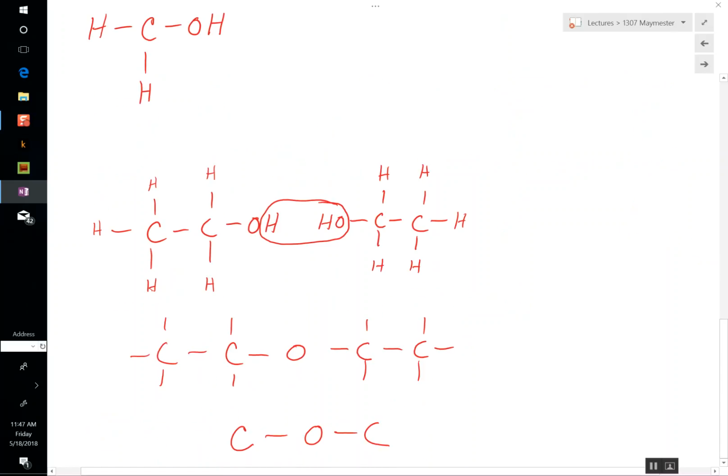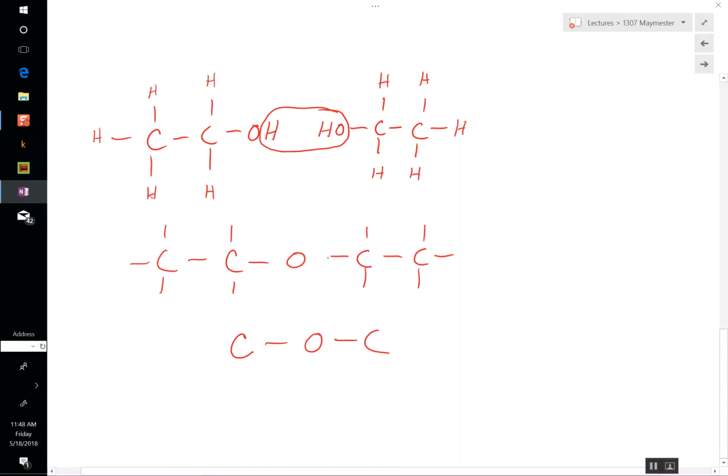All right, let's show you how smart you are. What would you call this one? Diethyl ether. Then there's an ethyl on each side of that. And there's only two of them. Diethyl ether. So these simple little ethers, that's the best way to name them. This is an ethyl group.